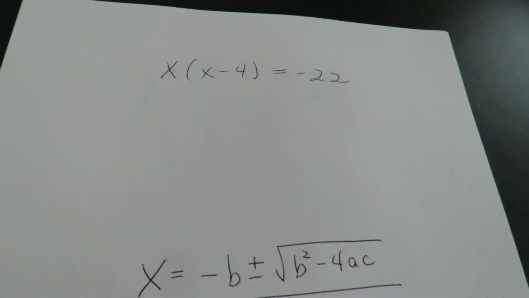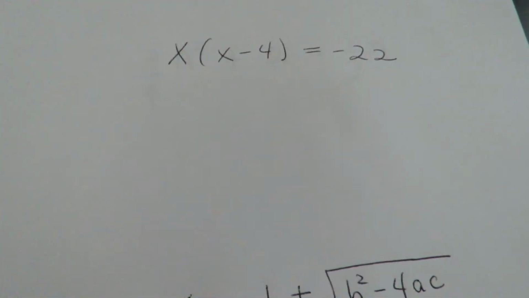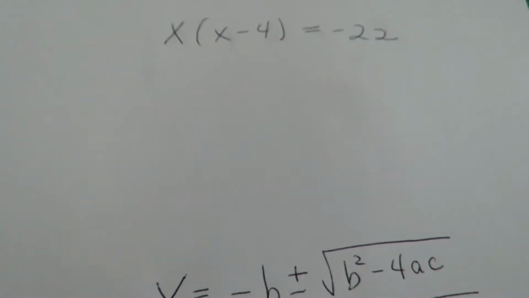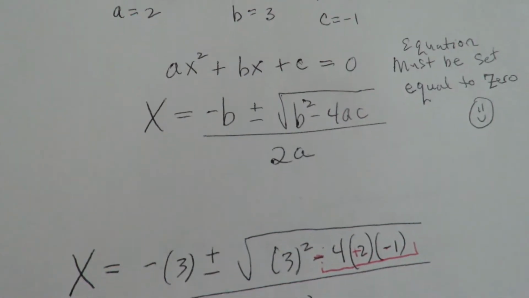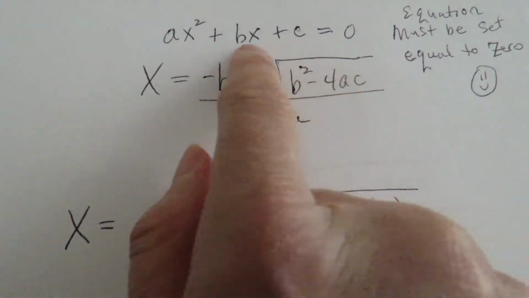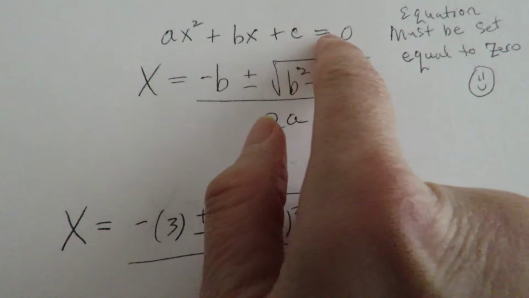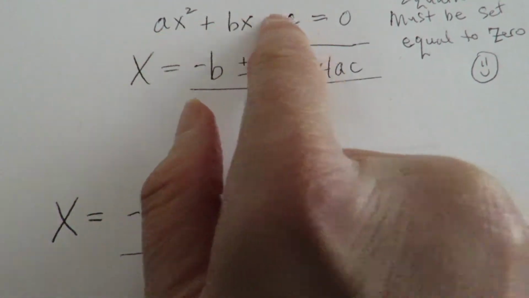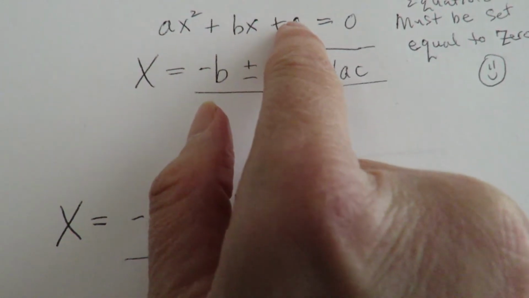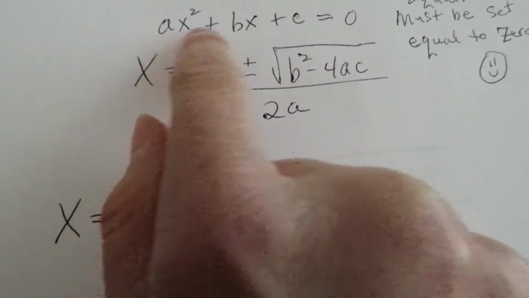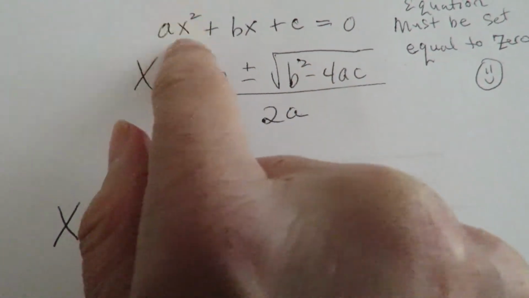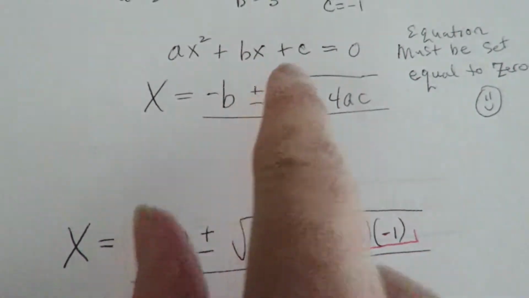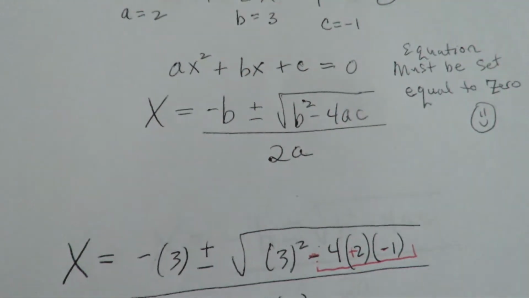Hi, Intermediate Algebra. This is example number 2 for solving equations by the quadratic formula. If you remember what I said earlier, solving by the quadratic formula means that you have to have the equation set equal to 0, and you can't have any like products or anything that needs to be simplified here. So whether you have one term, two terms, or three terms, they have to be distinct terms. There can't be like products or anything that needs to be simplified.